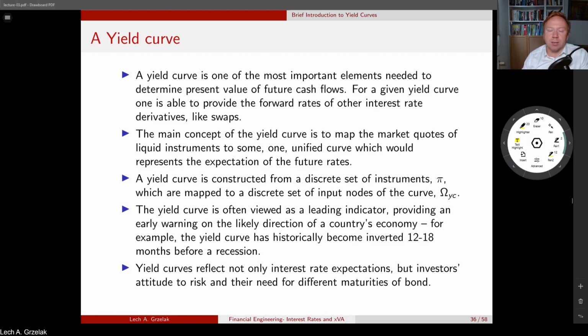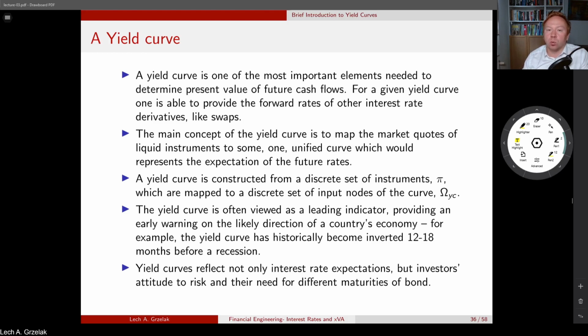In this course, we will discuss how to construct a yield curve, how to find a curve given a number of market instruments. This will be discussed in the follow-up lectures. However, now I would like to give you only the flavor of what the yield curve is about, especially since I would like to use this knowledge to give you some more insight regarding the short rate models that we have discussed. We have seen that, for example, the Hull-White model we have just covered, you could also say it's a Ferrari among all the models. However, there are also limitations.